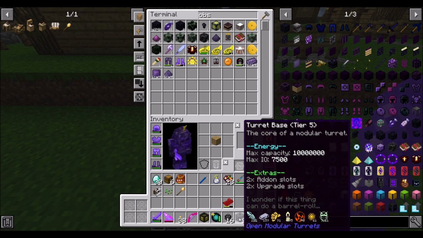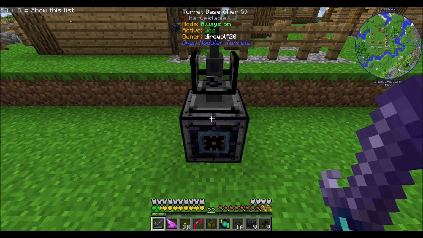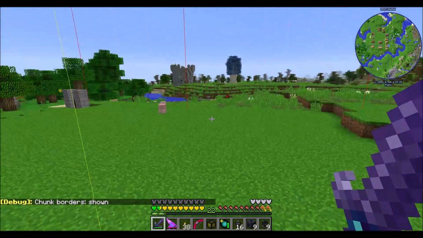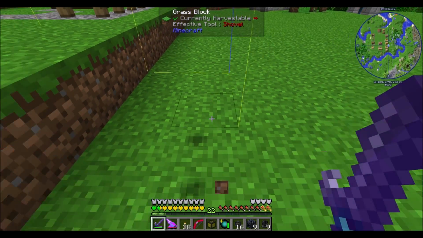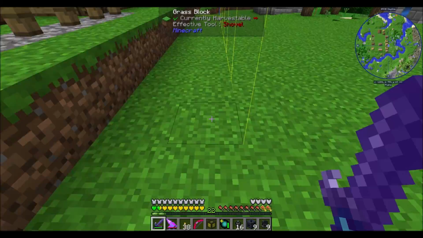Do you have anything on the tooltip? Range and blocks 25. That's pretty good, right? So that means from here, you can go 25 blocks, presumably a radius, would be my guess. 760.